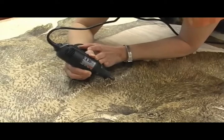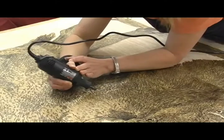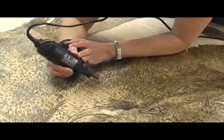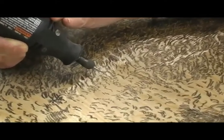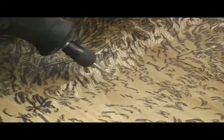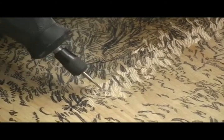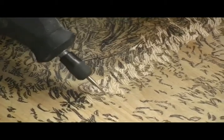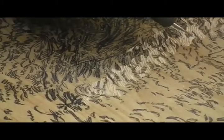And I like to use my left hand to steady the tool so that I have really great control. And you can see not a whole lot of dust is flying up at me when I do very small cuts. The most important thing is I tend to err.